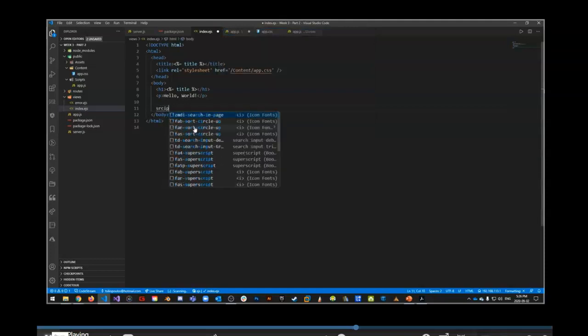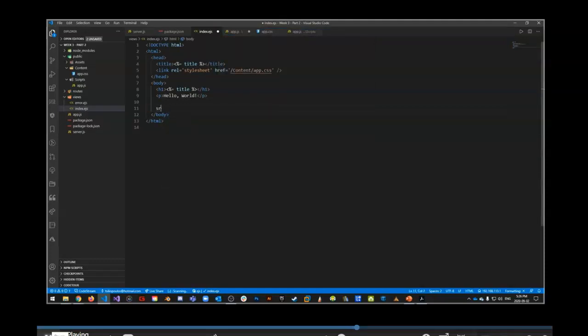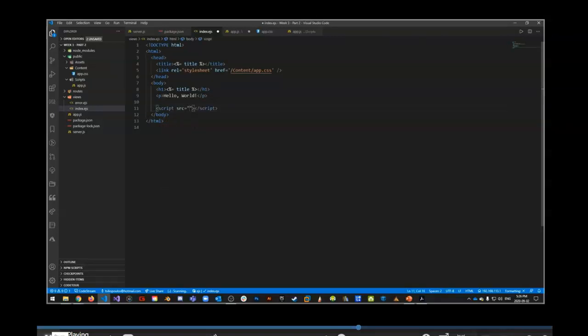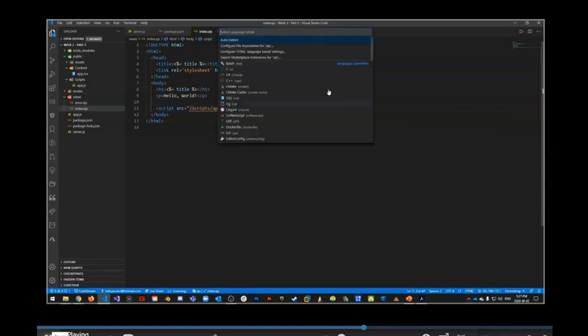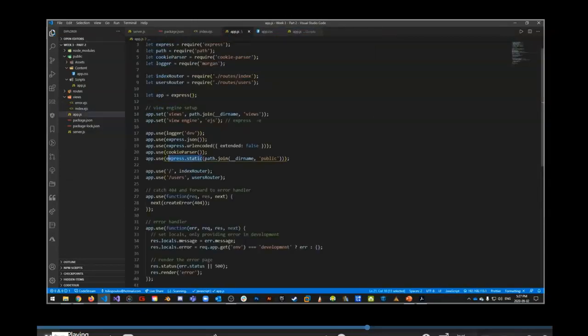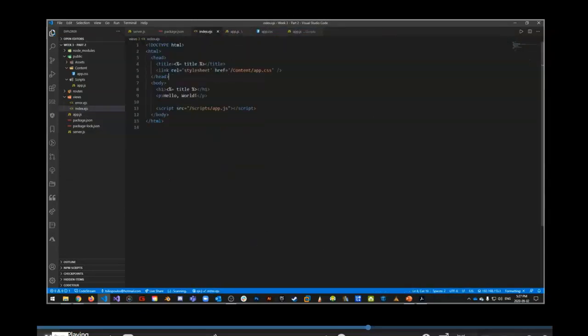I'm going to type in the word script, source, and we're going to say /scripts/app.js. That is the source of our scripts. Okay, we may have to change the pathing on these later on. I'm going to go back to EJS for this. So I'm going to just select EJS for the way Visual Studio looks at this. I'm going to save this, and I'm going to make sure that everything's saved.